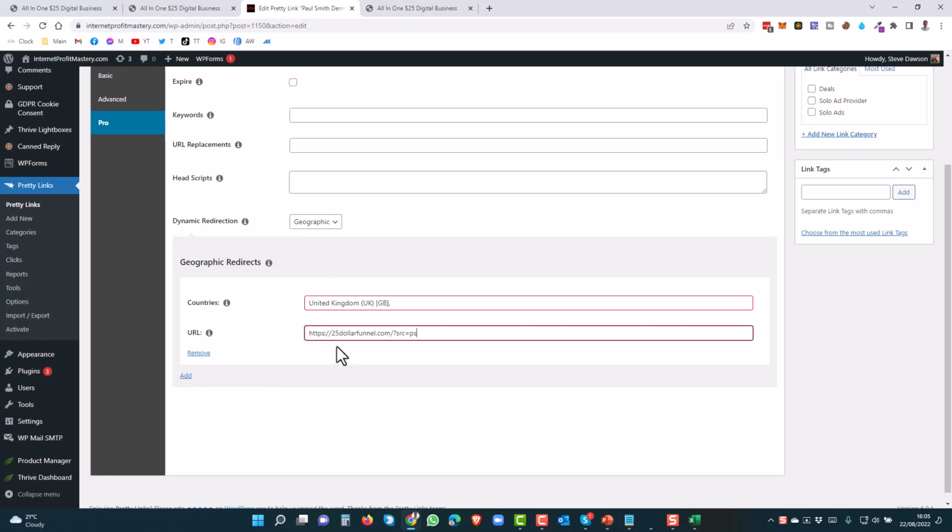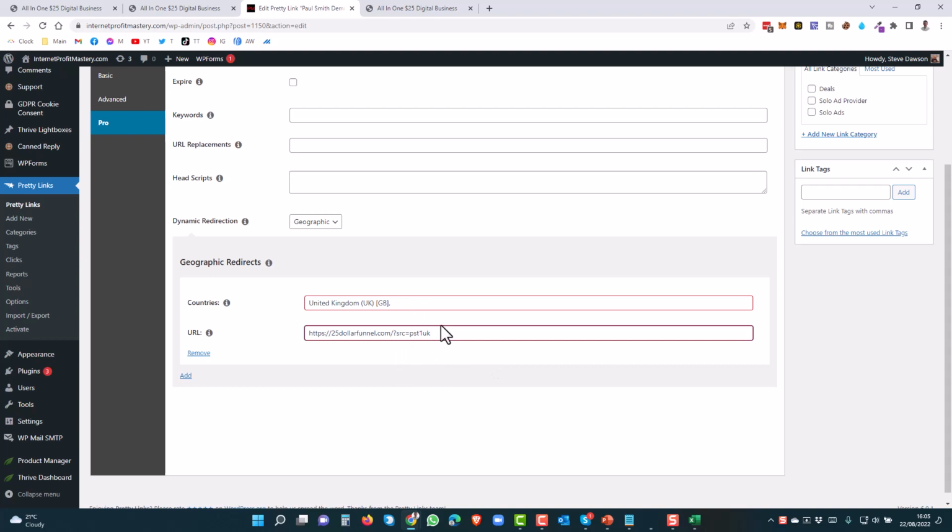So right now what's happening is that if a person goes to the short URL and they're in the United Kingdom, they would be taken here to the same link as they were going to just by default, and we want to change that. What we want to do here is T1, because we know the UK is a tier 1 country, and UK, and that will then pass that data directly through into my autoresponder once everything is set up.